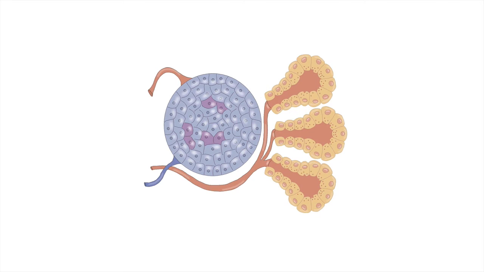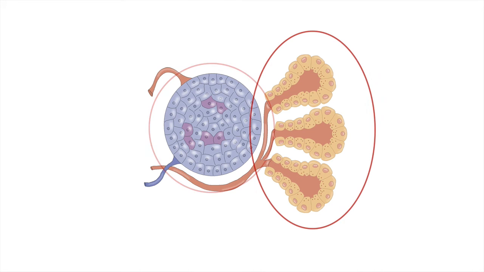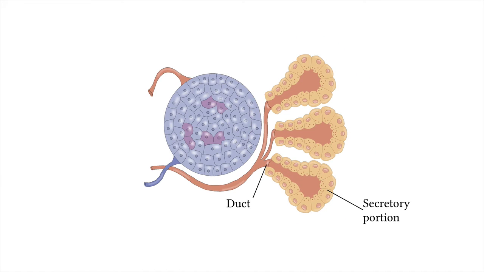Now let's compare exocrine and endocrine glands by looking at their structures side by side. This is an illustration of cells in the pancreas, which contains both types of glands. Endocrine glands have cells that are packed closely together, just like epithelial tissue. Exocrine glands have cells organized into a secretory portion and a duct, but there are no ducts connected to the endocrine glands. Instead, very small blood vessels called capillaries run through the endocrine cells.